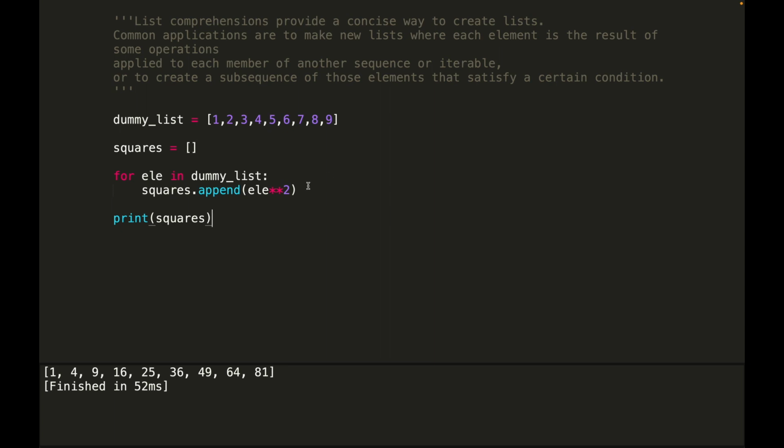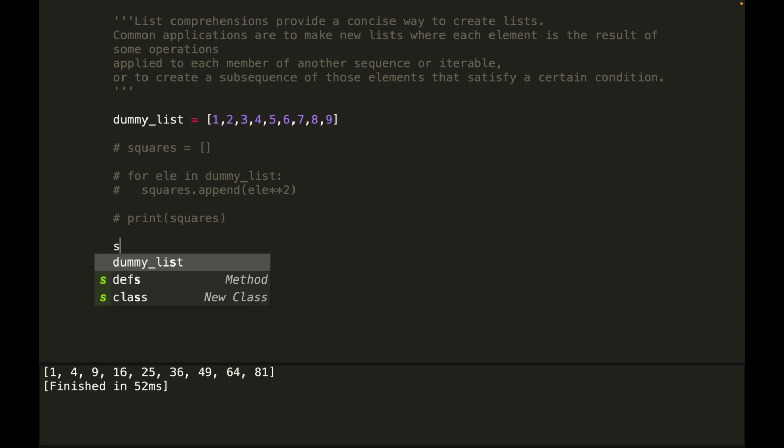So now we are going to try with list comprehension, like how list comprehension works. So let's say we want it as a new list. Let's name it square list comp. And the basic syntax will remain the same as how we create a list, and inside this we are going to run the for loop for each element of the dummy list and do the squares as well.